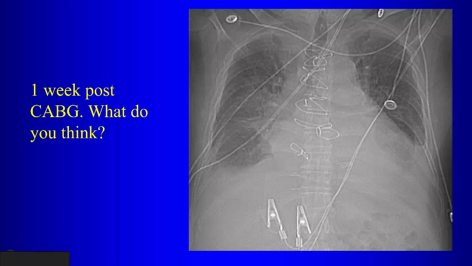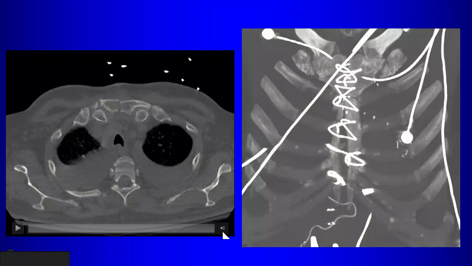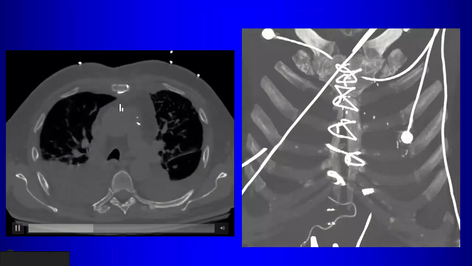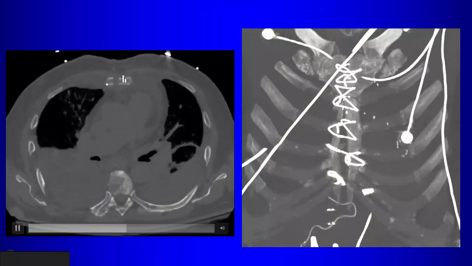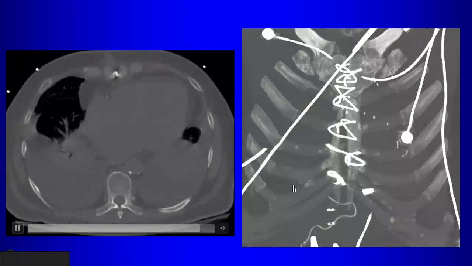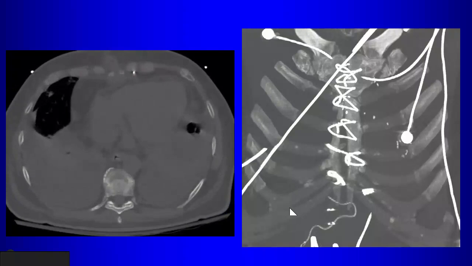Dehiscence, right. If sternotomy wires are broken and moved, especially if they're moved, then you worry about dehiscence, especially in the fresh post-op period like that. So this patient has had a dehiscence here. As we follow the sternotomy down, those wires are okay there, and then we come down here, and the bone just splits apart down there, okay? So if sternotomy wires are twisted or moved, you worry about dehiscence.